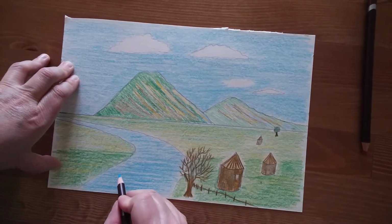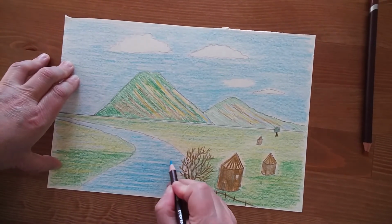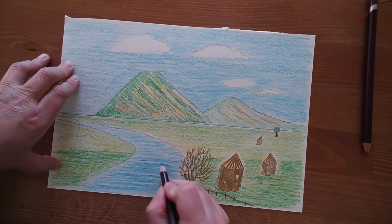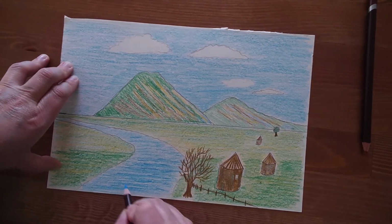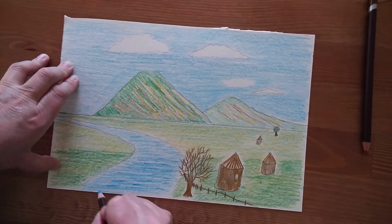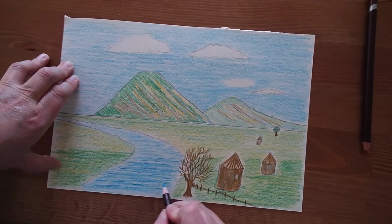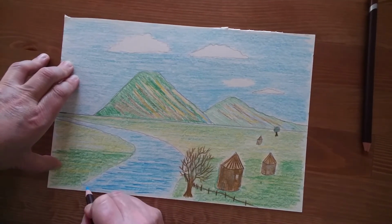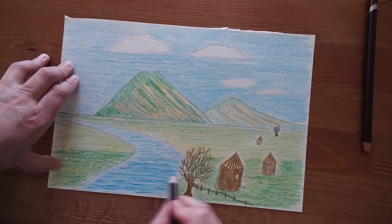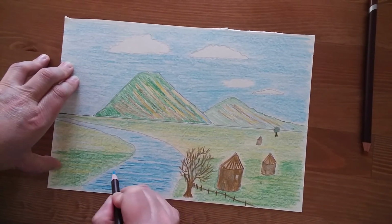Now my pencil needs sharpening, so let's just use this dark one just to put in a few lines that come across so you can see those dark blue lines. Pressing quite hard because this is in the foreground. So when it's in the foreground with pencil, you press a bit harder so it comes out darker. But it's still just a few lines that are coming across. Just a few little dashes, look.